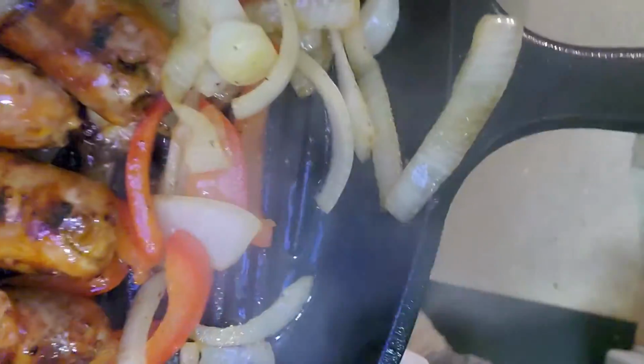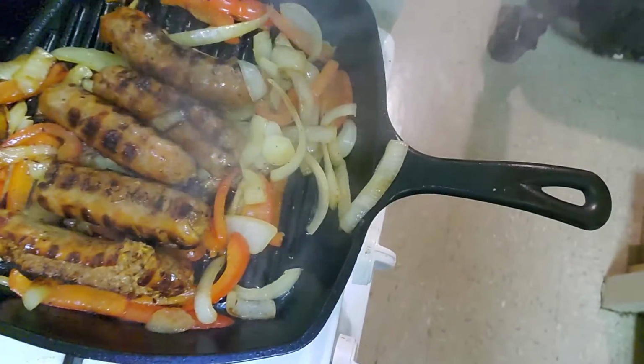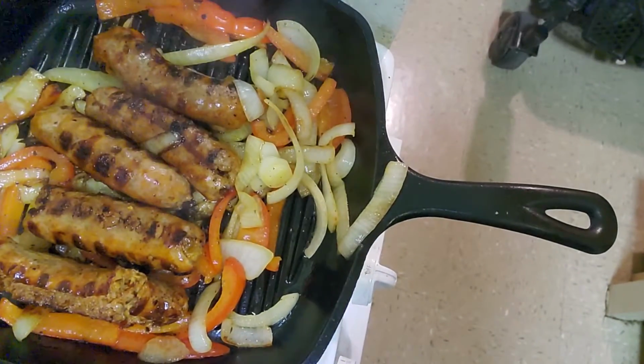So anyway, folks, it's looking good. I just lowered the flame. I don't want my sausages to overcook and dry themselves out. So I just switched the peppers and the onions. Let me show you. I switched them around, okay? So now they're on the bottom, keeping the sausages a little bit off the heat so they won't dry up. So there you go.